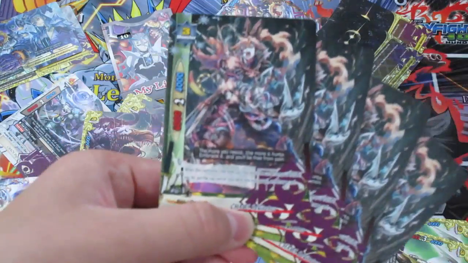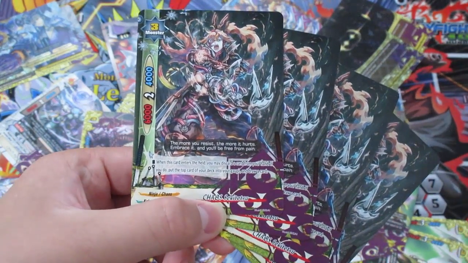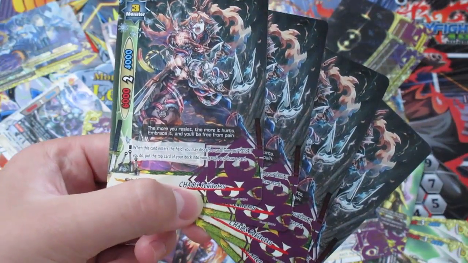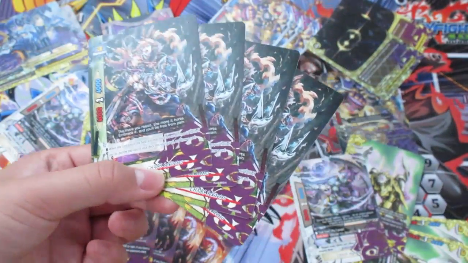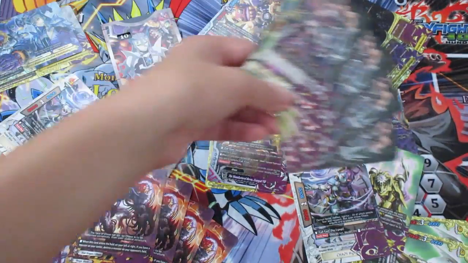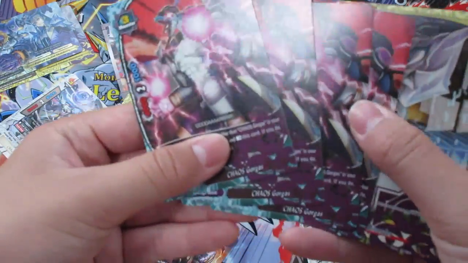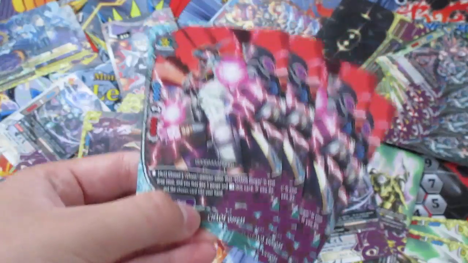You've also got Chaos Seketsu right here, 6,000 power, 4,000 defense, size 3, critical 2. When this card enters the field, you may discard a card from your hand. If you do, top card of your deck into your gauge and draw a card. So for the fact that it's from a trial deck, you still get that gauge and draw if you discard a card from your hand. So the fact that you're getting a trial deck still makes this pretty decent, and I can't wait to try out this trial deck for myself, so it seems like a great card. This card I've definitely seen people use a lot. It's really, really great. You've got Chaos Gorgas right here.